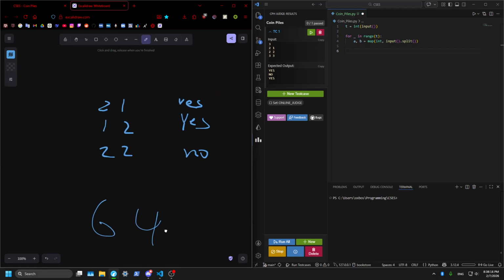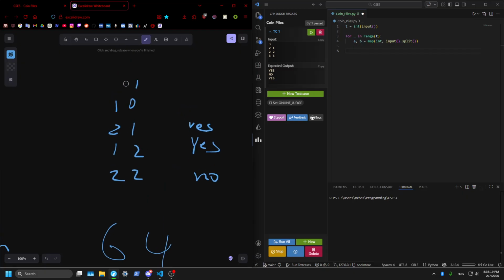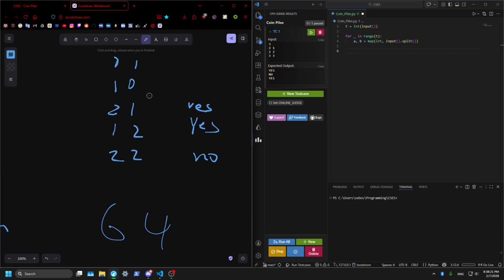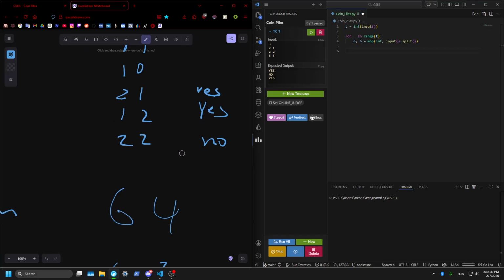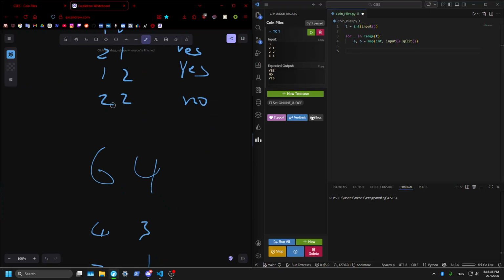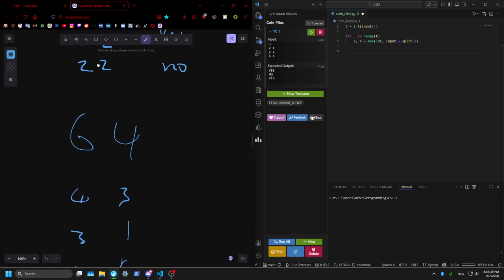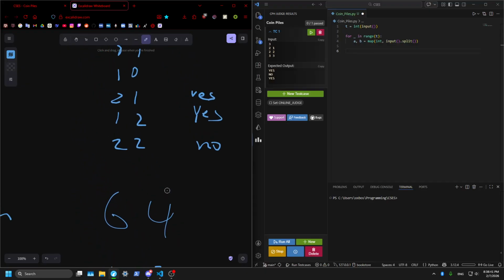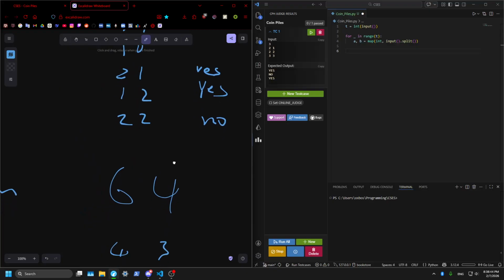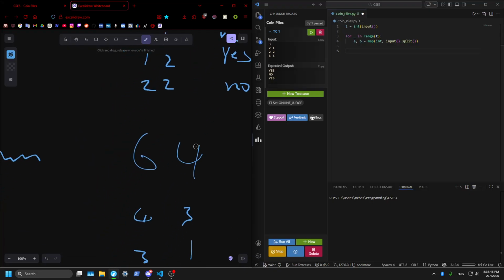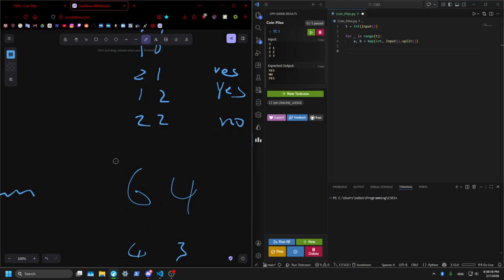So I guess there's this case 1, 0 like this. But 3, 3 works, so you have to greedily choose. Like, if A is larger, you do this. If B is larger, you do this.